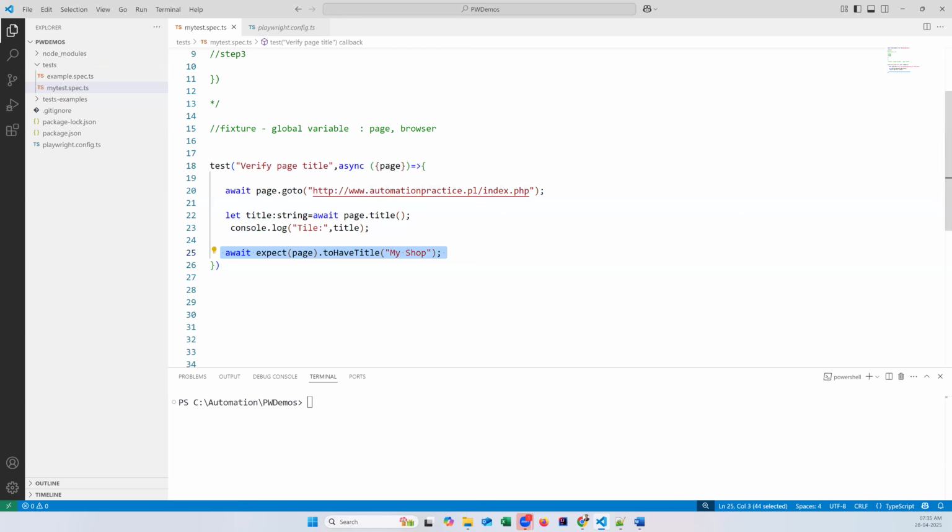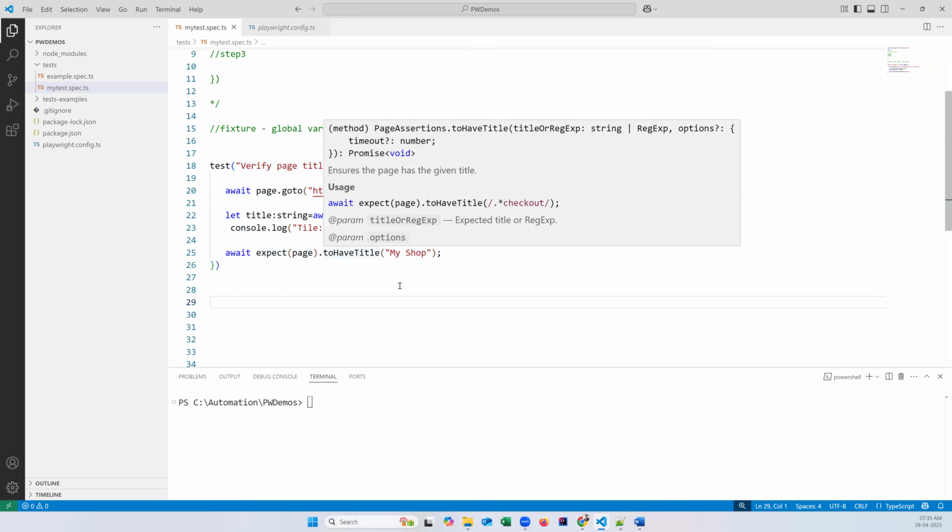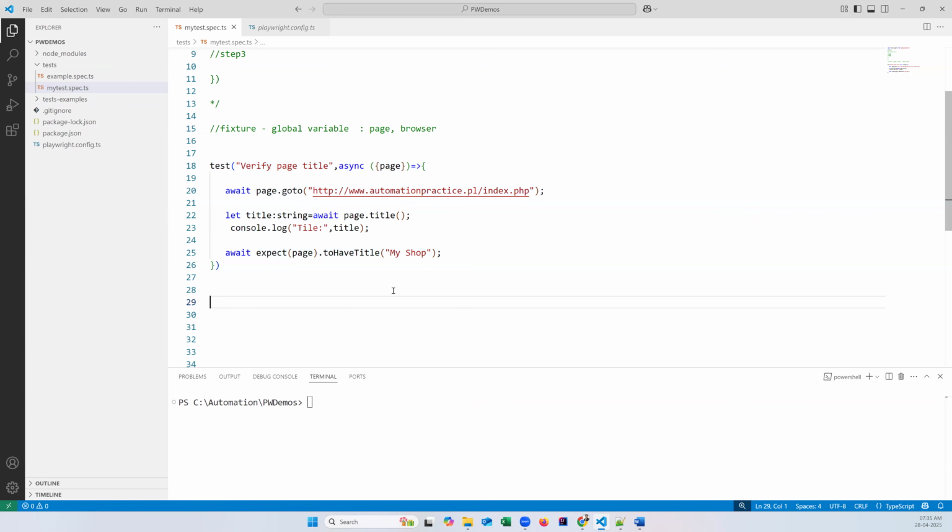So one more important thing. Whenever you write a single test, make sure you have only one assertion. Don't try to put multiple assertions in one single test function. If you have to verify multiple things, write another test for another assertion. So I have one title test, another URL test, then a logo test. I have multiple tests. Try to create multiple test functions. Don't include all assertions in one single test. We can write them in one single test, but there is actually a problem.